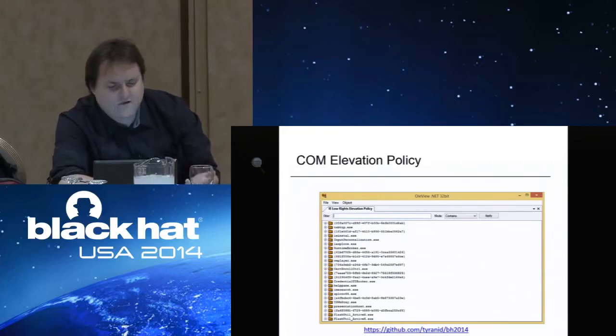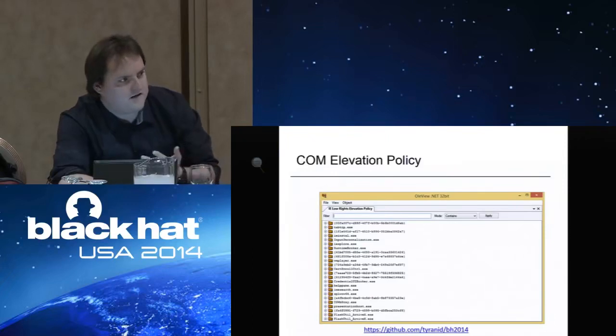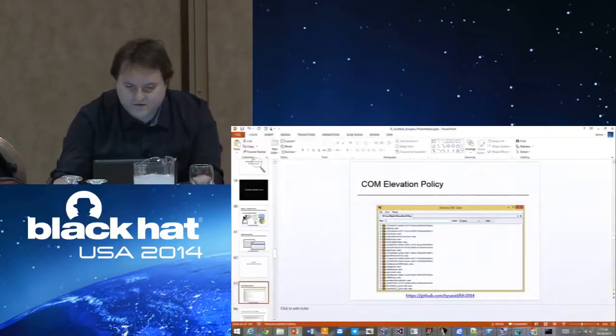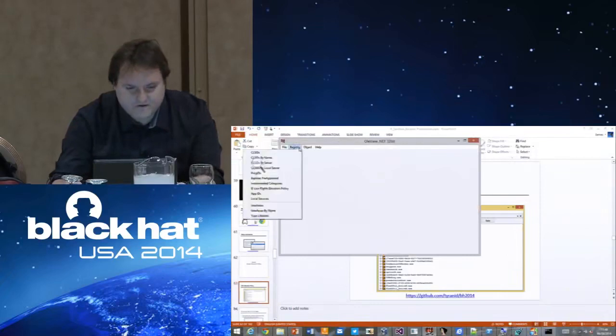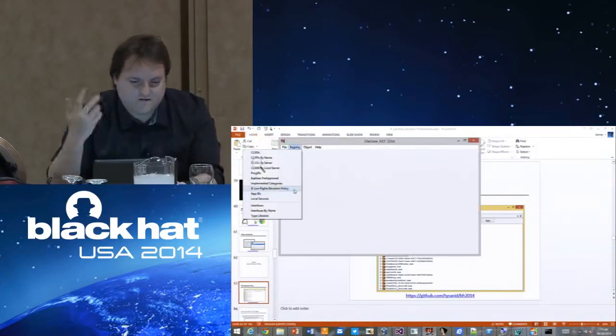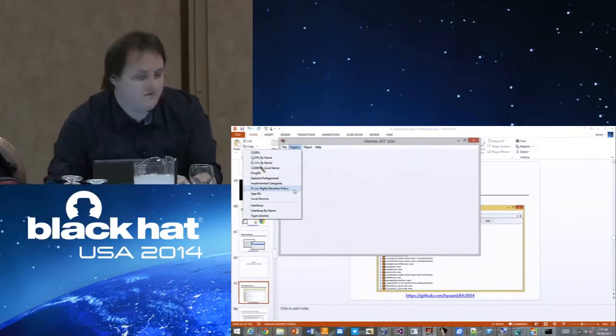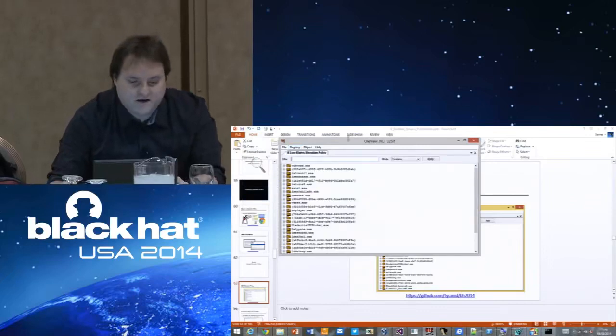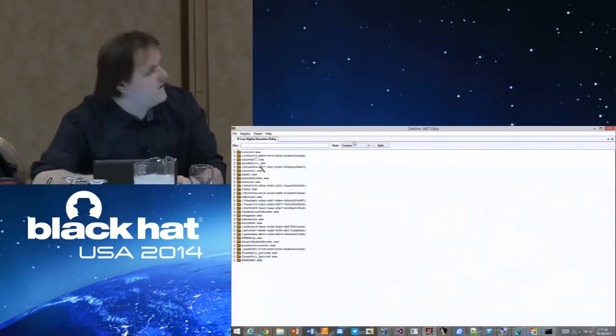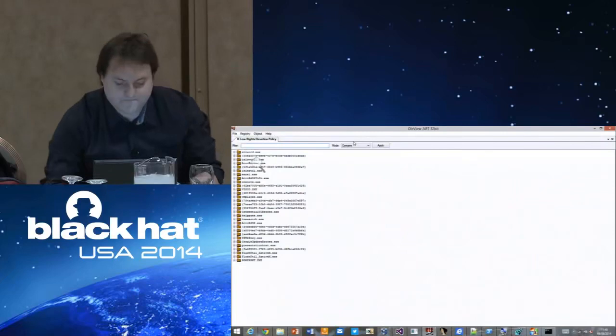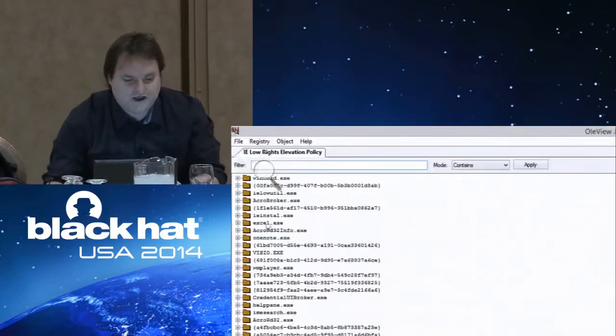And this is by design effectively, but I'm not sure even the developers of Windows and things like Media Player appreciate that this is possible. For example, if I bring up this tool, which I wrote for playing around with COM objects, there's an option to dump anything in the elevation policy.